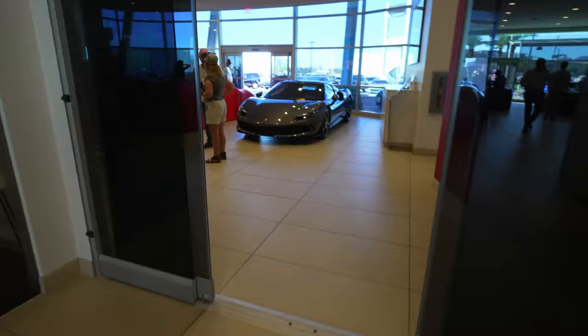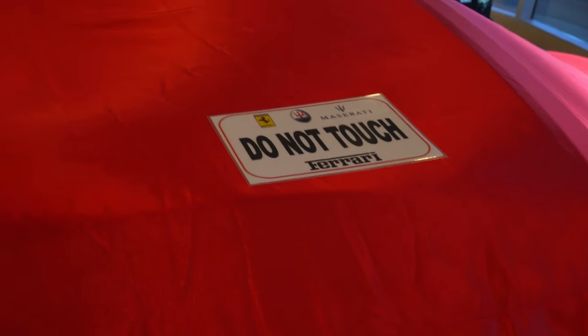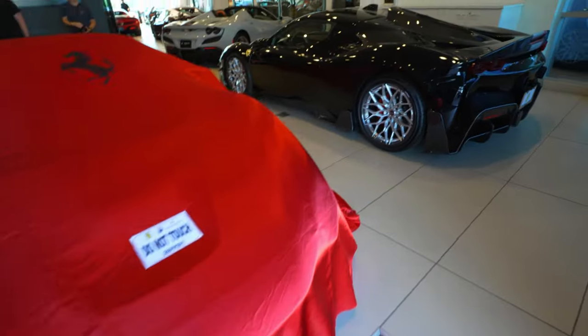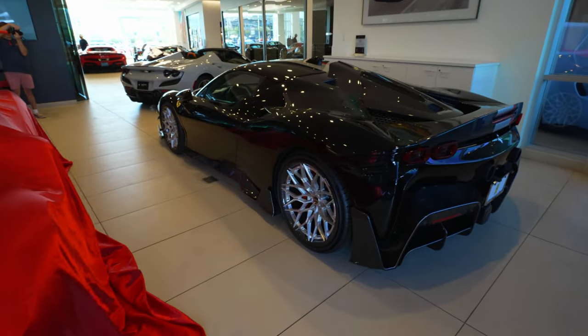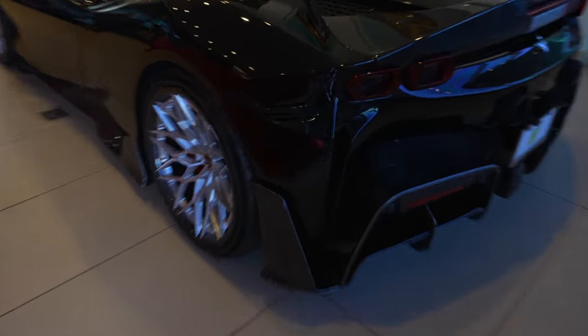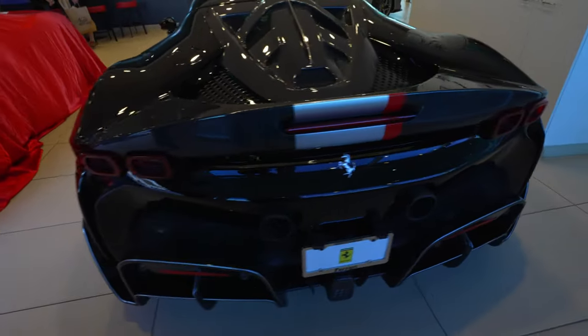I don't know what we got back here, Matt, but we're gonna take a look real quick. Oh, there's something coming. Ferrari? Yeah, I think so. Ooh, this spec is nasty. Oh my God. Is this a Mansory kit? Oh my God, yes, it is.